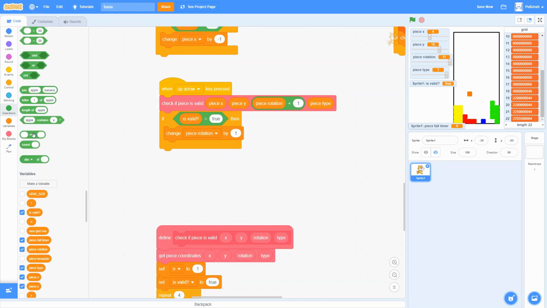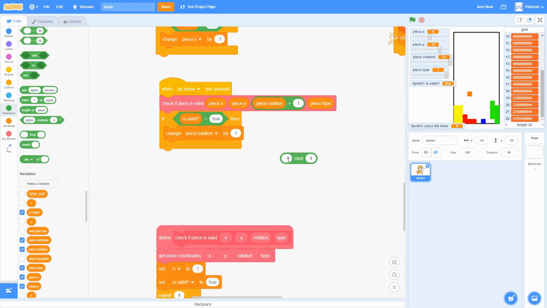Fortunately, there's a block that can help with this. The mod block is going to allow us to sort of loop this number back. So if you haven't used mod before, what it does is it sort of performs division, but then rather than giving you the actual division answer, it gives you the remainder. So if we do 0 mod 4, that's just 0. If we do 1 mod 4, that's just 1. 2 is just 2. 3 is just 3. But if we do 4 mod 4, it actually loops back around to 0. And then 5 goes to 1. It sort of starts counting all over again. And 0 still works, but if we do -1, it loops back around to 3.